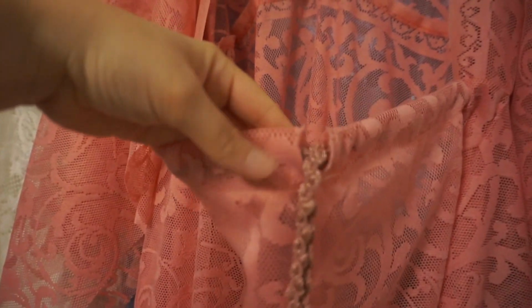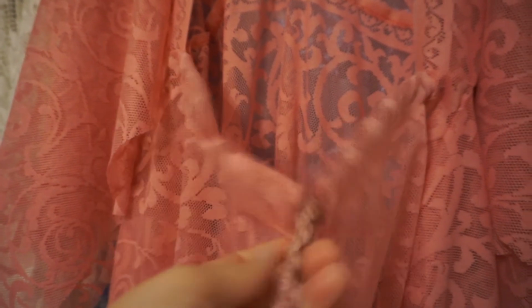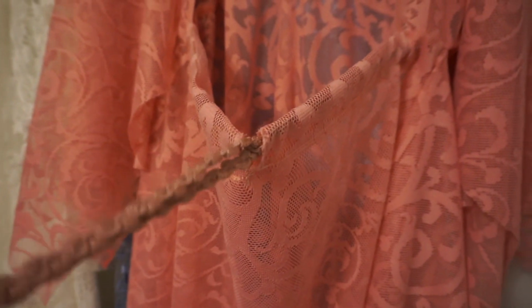See, and there you have it. It's all stitched up. Our strings have a place to come out. And let me tie it, and I'll show you what it looks like. There you go.